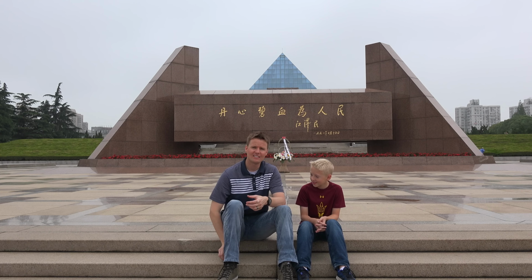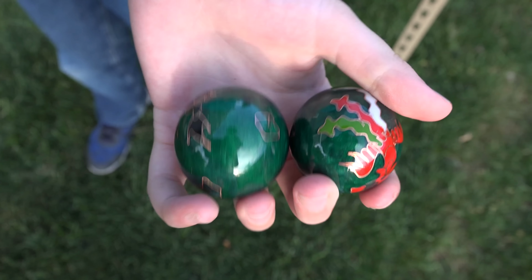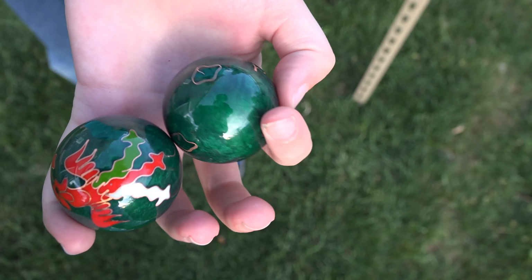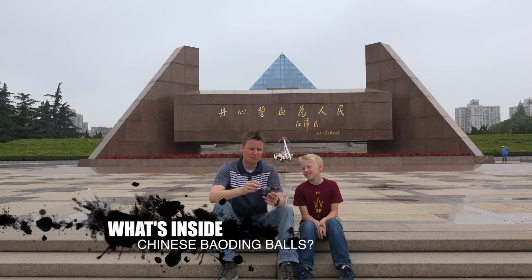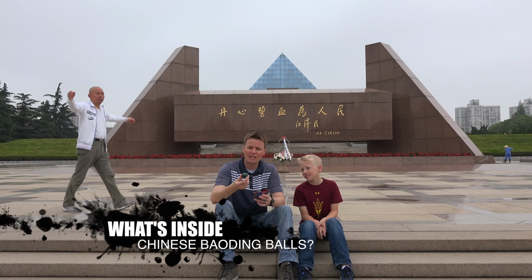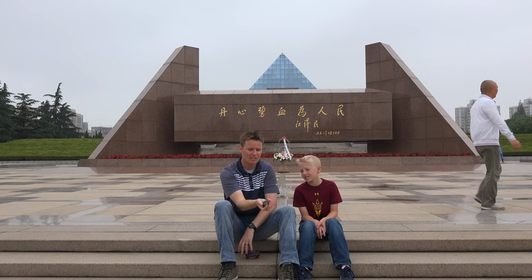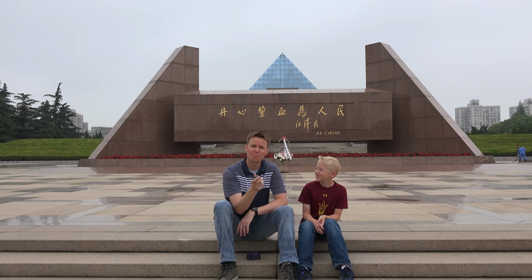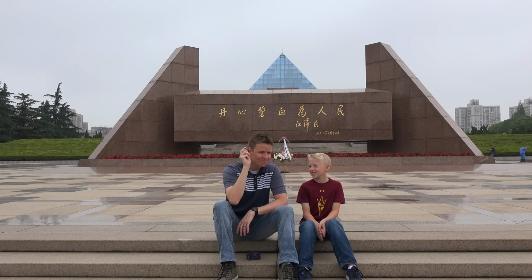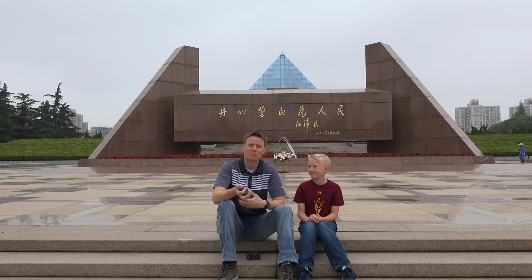We got these balls that are called Baoding balls. In China they might call them Chinese medicine balls or iron balls. There's a lot of different names that they use for them, but I remember growing up, I saw these things and thought of them as meditation balls. People would say that if you put them in your hand, it's like an exercise ball for your hands, but then it also has this little noise inside. Almost sounds like bells, you hear that? Oh yeah. It would feel more peaceful and calm.